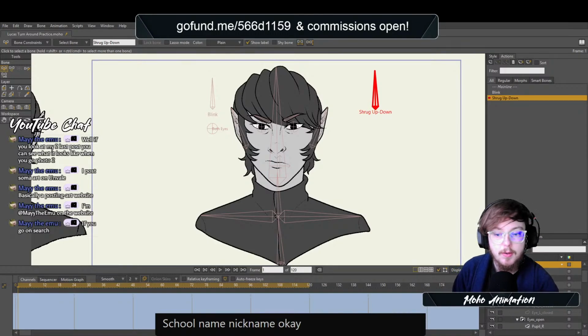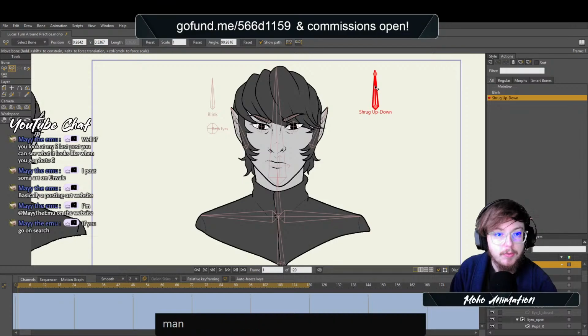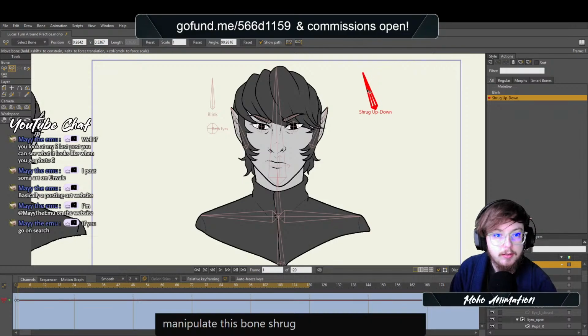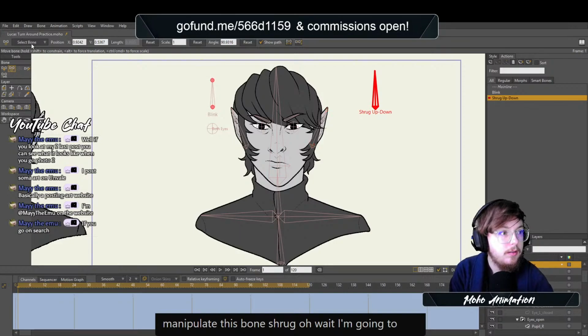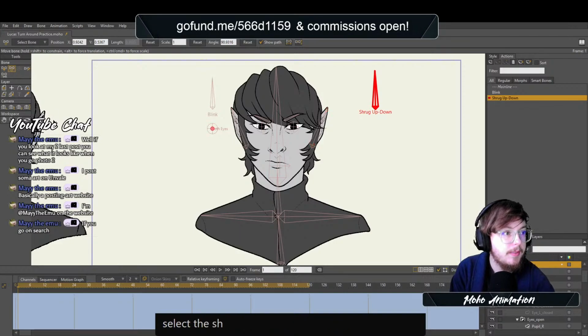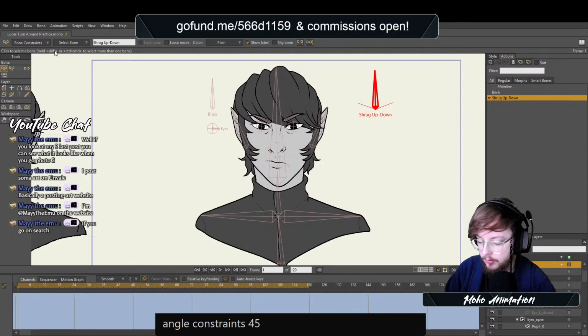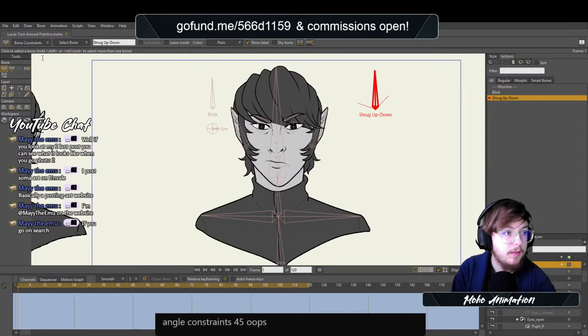Okay, so action. Let's manipulate this bone. Shrug. Oh wait, I'm gonna select the shrug up down bone. Bone constraints, angle constraints. 45. Whoops. Negative 45 and 45 degrees.